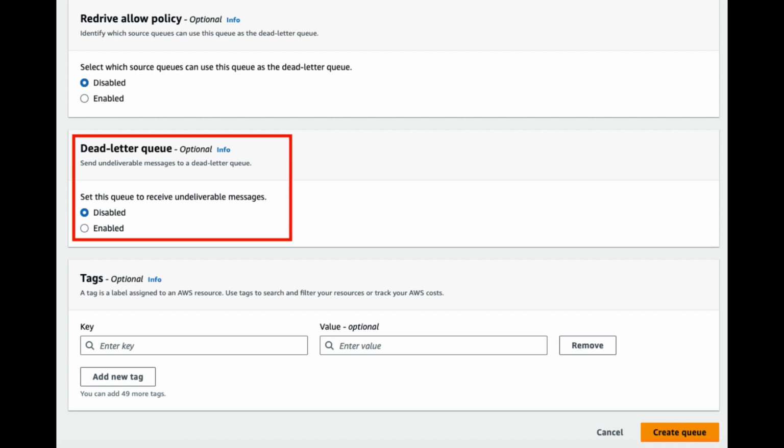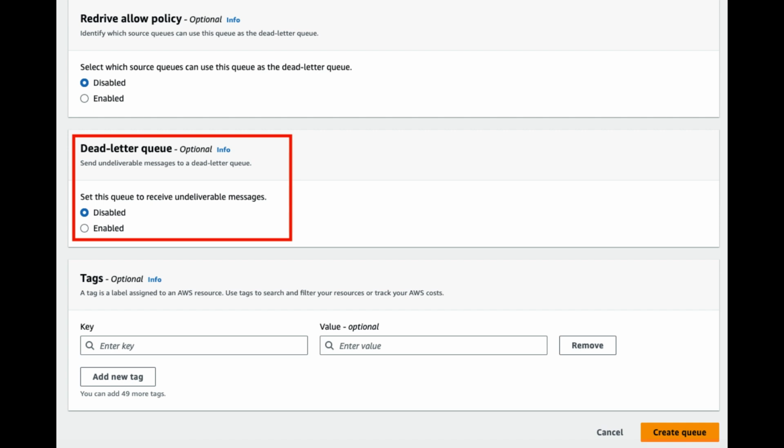If a message can't be consumed successfully, we can send those messages to a queue called a dead letter queue. If the messages which failed to be processed are available in a separate queue like this, then it would be easy for us to debug and troubleshoot the issue that is causing the message processing to fail. So that is the purpose of using a dead letter queue along with an SQS queue. It is optional, as you can see on the screen. A dead letter queue is not a mandatory parameter when we are creating an SQS queue.